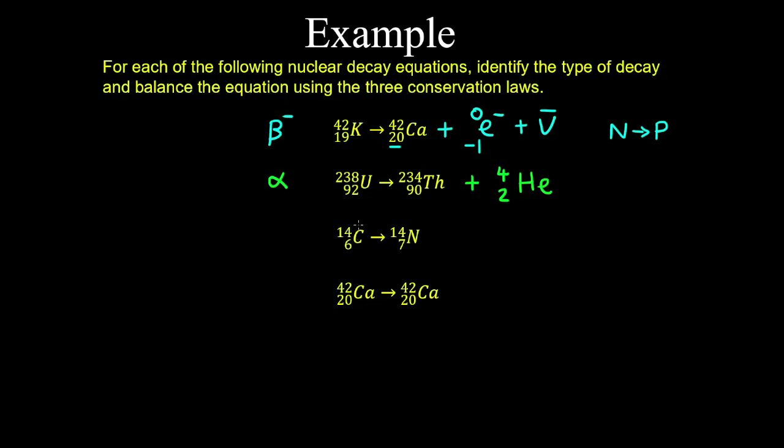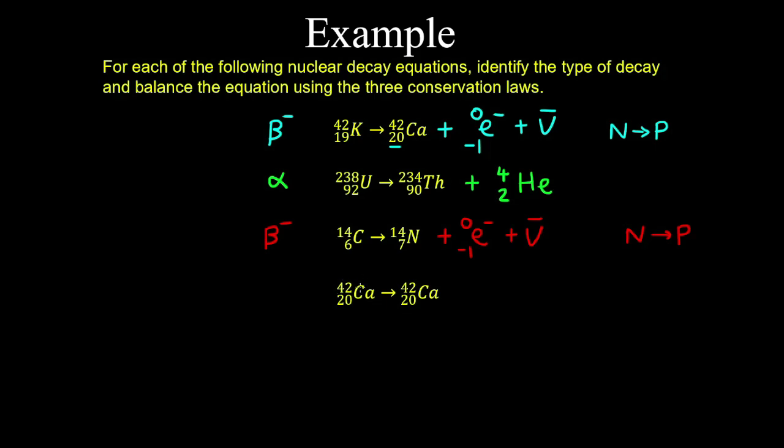And here we have the radioactive decay of carbon to nitrogen, where a neutron is transformed to a proton, because we have an additional proton on the right hand side. So this here is also an example of beta minus decay. So again, the nucleon number is balanced, and we add an electron to balance the charge, and an electron-antineutrino to balance the lepton number.